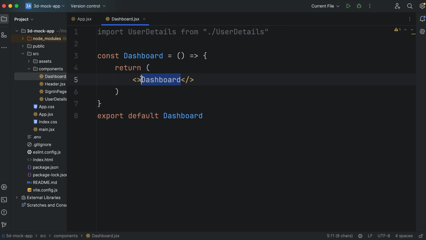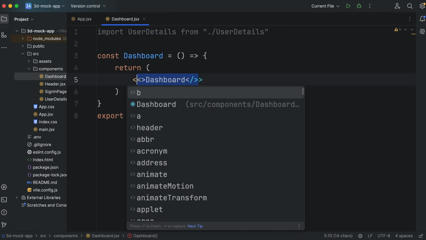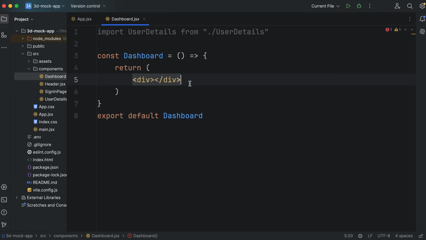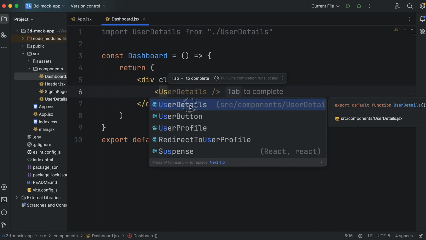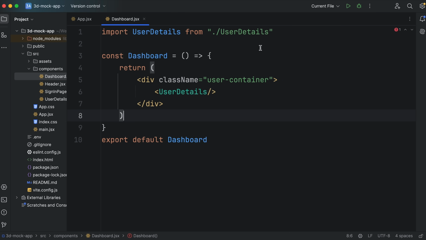And instead of just saying the word dashboard, in fact, I am going to use a div here. So just like that, I'm going to give this the class name of user container so we can style it up. And in here is where I'm going to put my user details. Okay, so just like that.